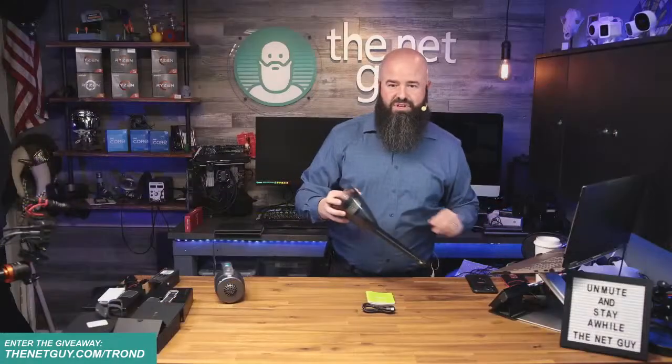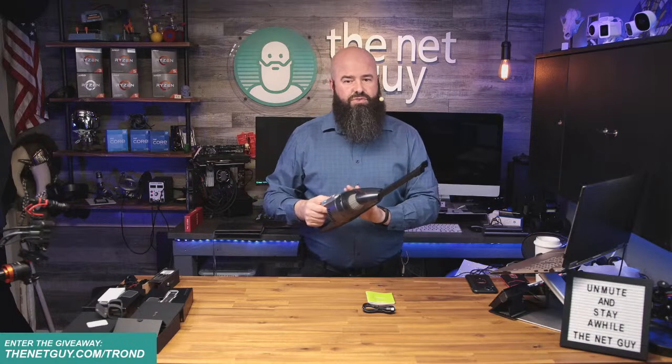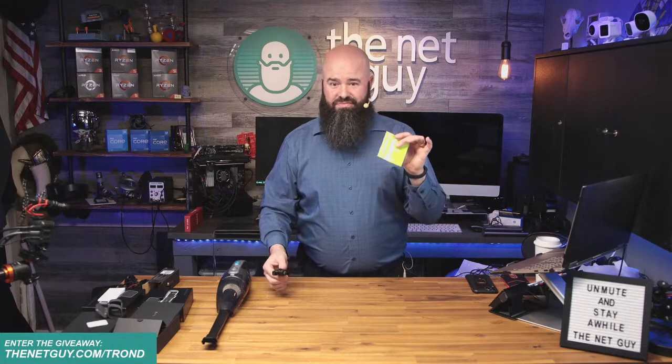So my wife was upstairs washing a non-washable filter the other day. I had to talk to her. This one is a washable HEPA filter. You can use it about 20 times, it says, before you have to wash it. And then they said you can use it a total of about 50 times. So you get a couple extra uses between washes there. Fairly long USB cord on this one. Manual, if you don't know how to use a vacuum, probably shouldn't be around power tools.